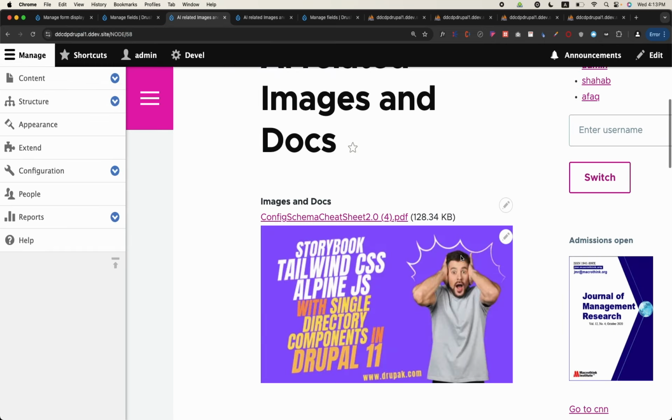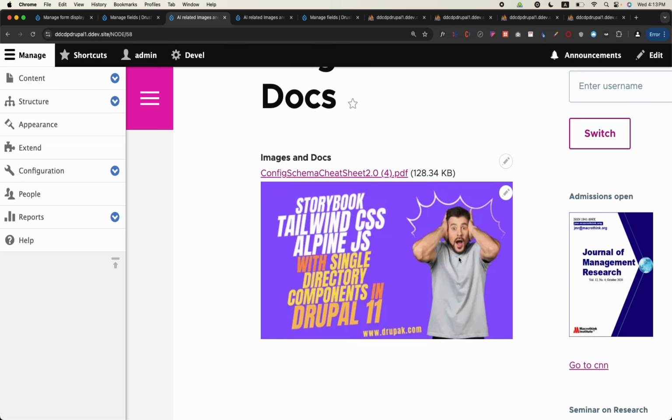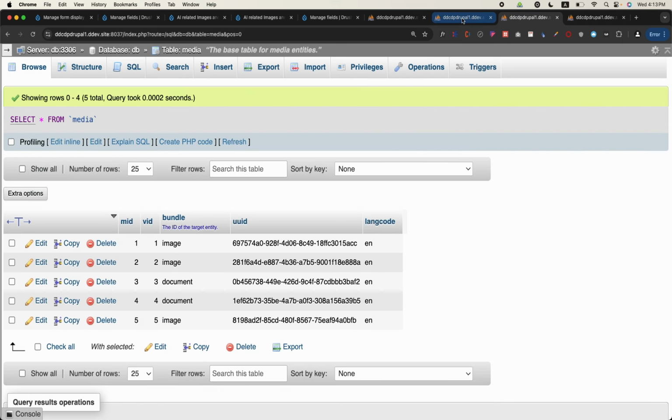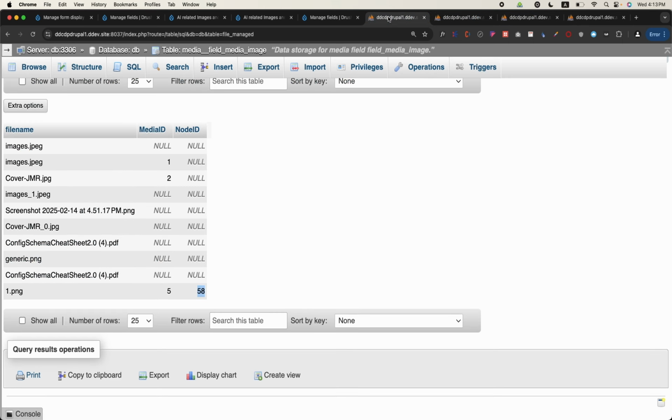So this is that image, and its media ID is 5. So the node is referencing the media entity 5, which in turn references the file name, and the node ID is this. So this is actually divided into 3 separate tables, the media system.